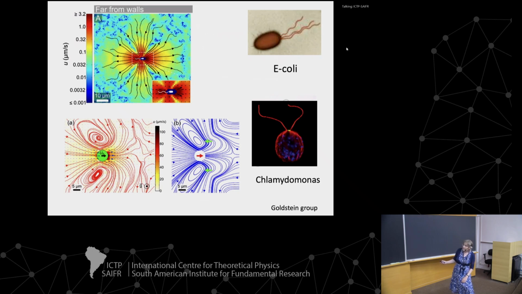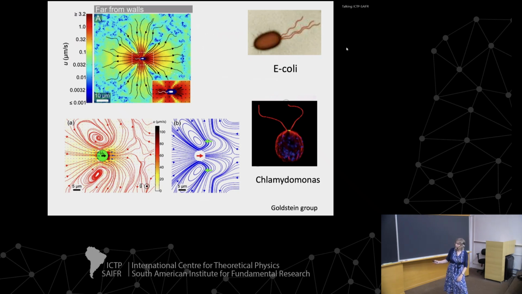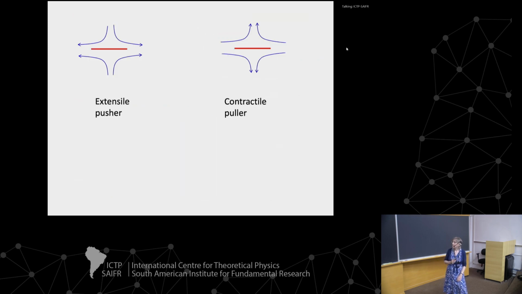You can see this idea of far flow field here. This idea of nematic symmetry works, but only if you're a long way away. Nearer to the swimmer, you get all sorts of junk going on. This story of a dipolar flow field is a far flow field story. Sorry, that was just the extensile and contractile thing. If you could remember that.